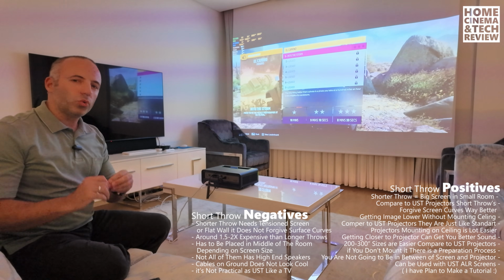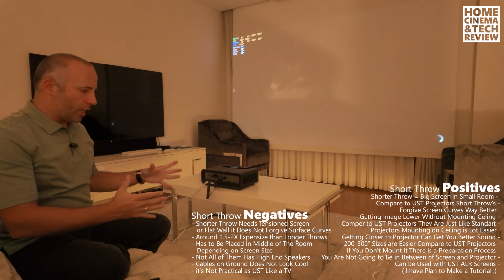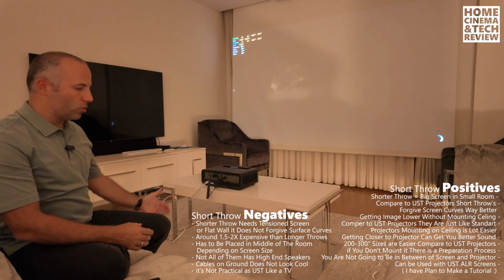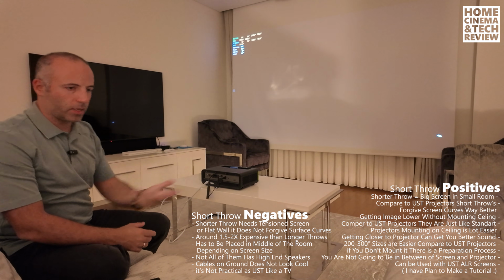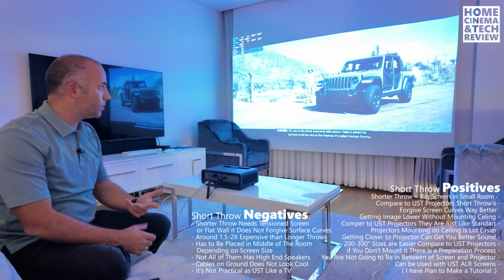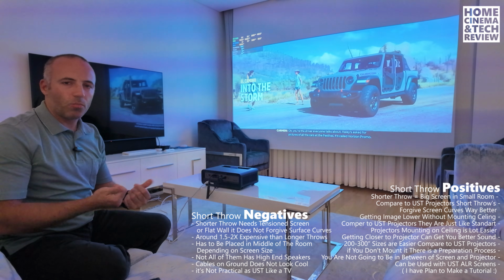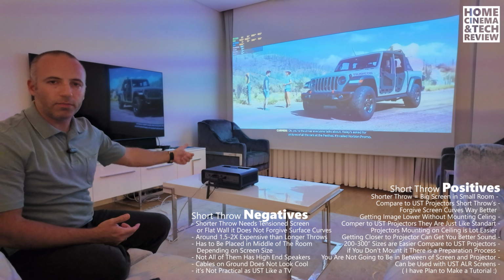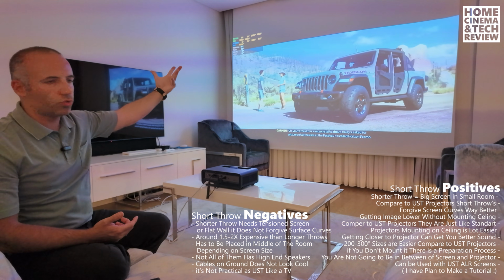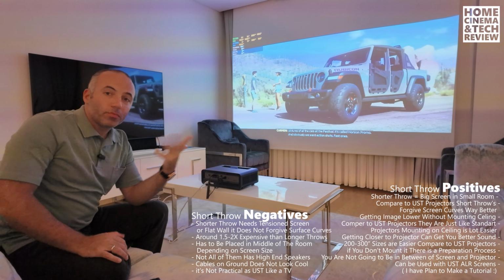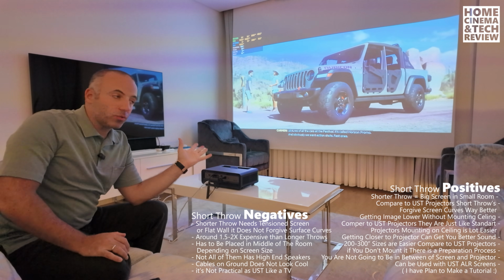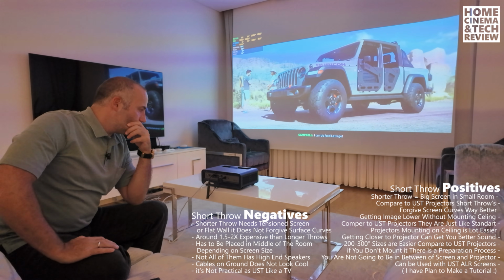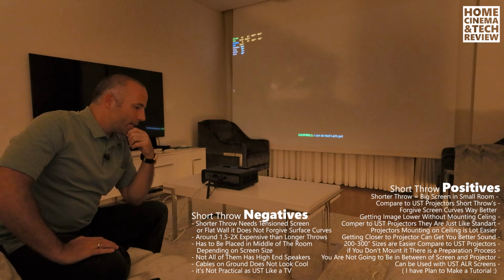With the ultra short throw, you don't feel that. Like, okay, the device pops out, maybe your motorized screen pops out. That's a nice touch. I really like it, but it doesn't give the same vibe. It's there, it's like a TV. You open it up, everything goes together. It's a thing. You might like it, you might not like it. It's one thing. So, what do I want to tell you more?